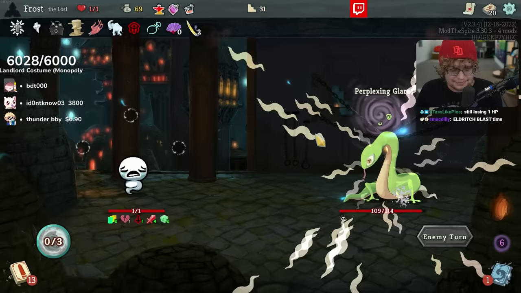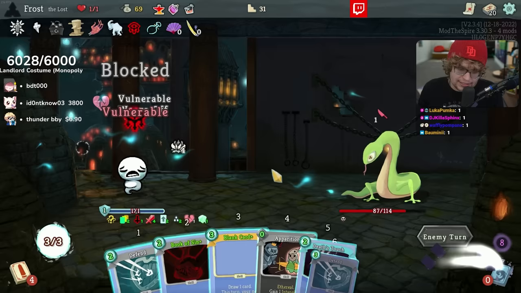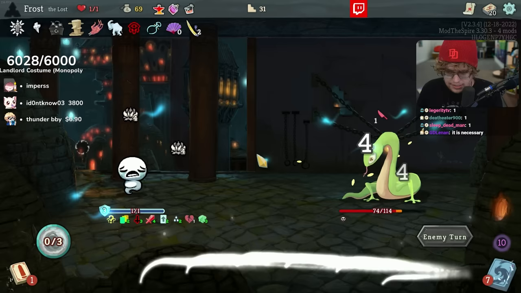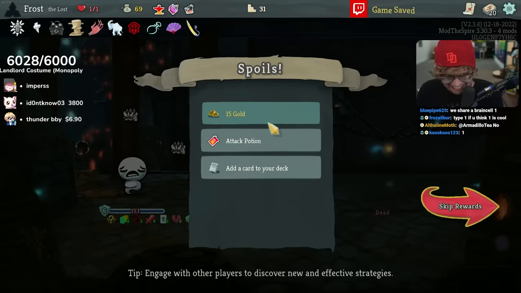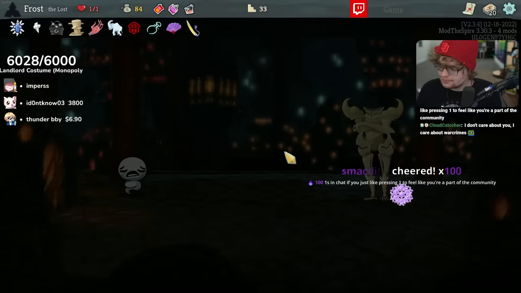Hello chat, can I get a one in the chat if you love Frost's content or you think committing war crimes is pog? Chat, you don't need to type one for this, man. You really don't need to type one anytime that somebody asks you to type one. You really don't. It's not necessary, trust me. You don't need to fake like you care. That's what I'm trying to say here. Sheeple. Yeah, wake up, sheeple. Wake up. One's in chat if you just like pressing one to feel like you're a part of the community.